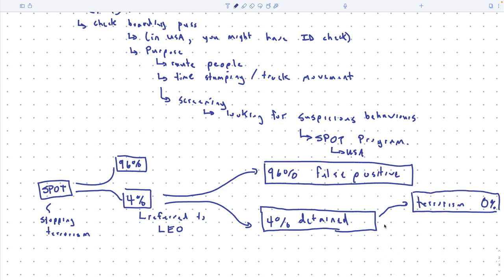And most of them were undocumented travelers, so people who weren't allowed to be in a country because they didn't have the right visa or requirements or whatever. So this was more than 90%. And we don't know all the exact numbers, there might have been some drug offenses or things like that mixed in there.